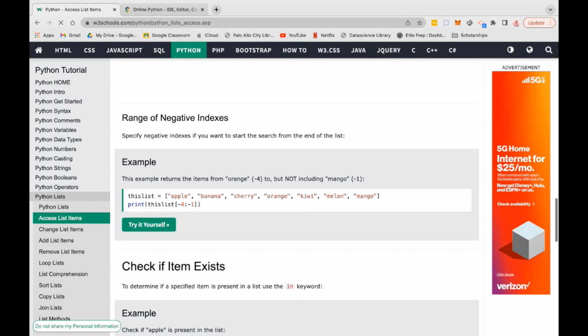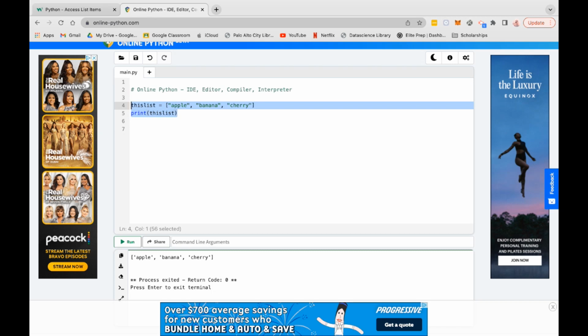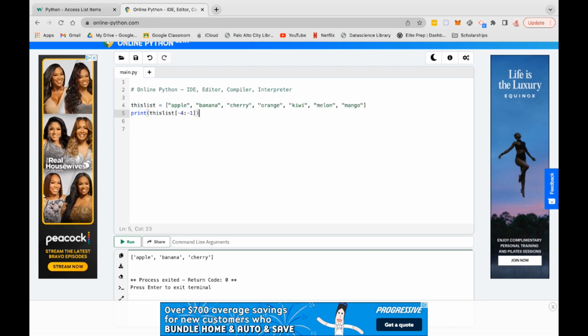So like earlier with the range, you can also do negative ranges. So we can try this. In this example, you'll start from -4, so we count from the back.